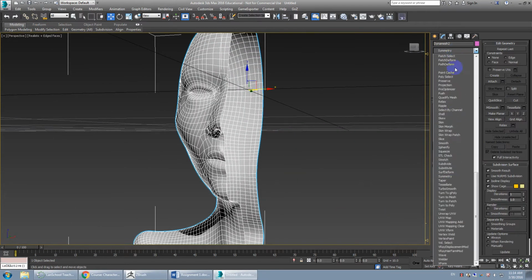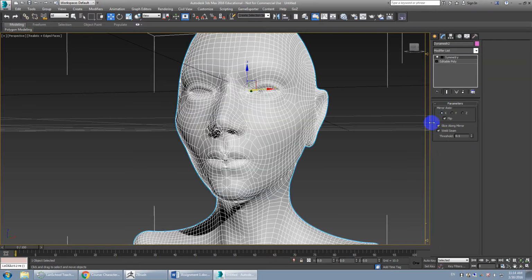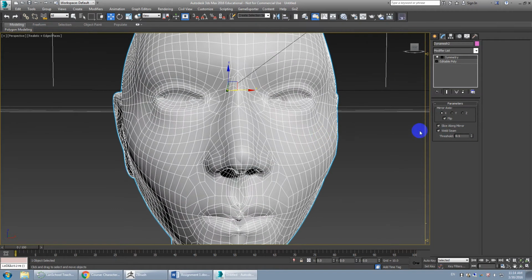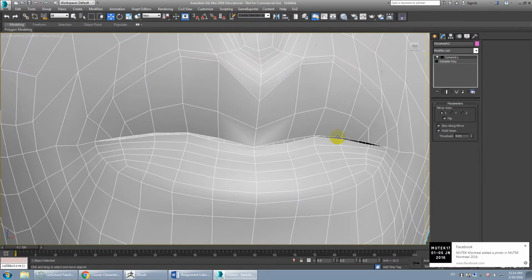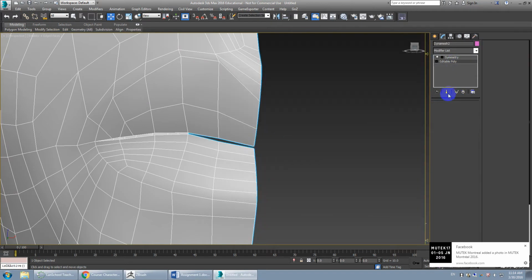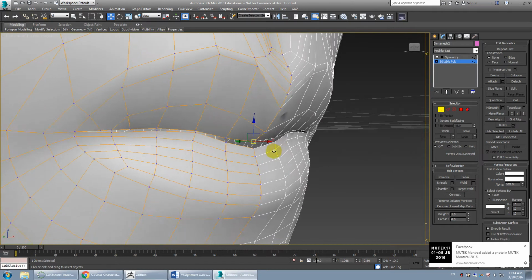So when I do a symmetry as well, what symmetry does in Max is it kind of welds things together. Excuse me. It welds things together, and that's based on this size threshold. So I'm going to need to turn that down to 0 and then slowly dial it up. And actually you can see here that threshold is so low, and this object, because it's so small, it's still welding back the vertex from the lip. So I want these things to be just far enough so that they don't snap together. Okay.